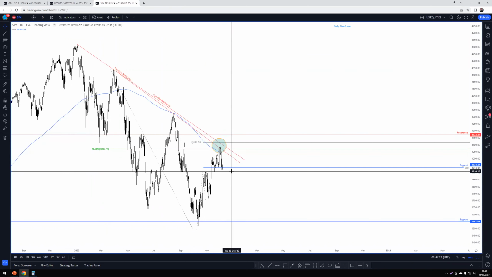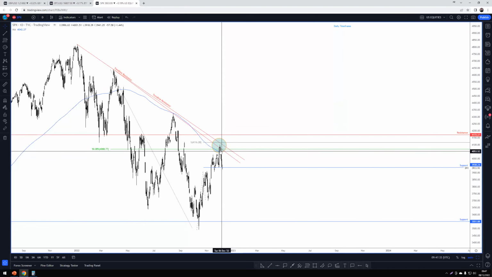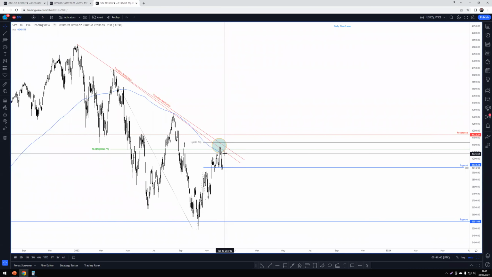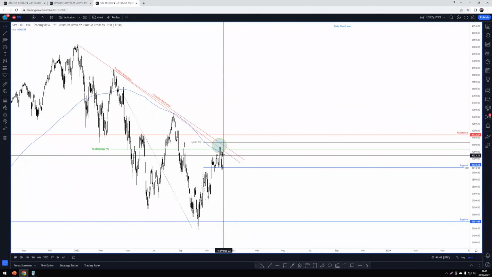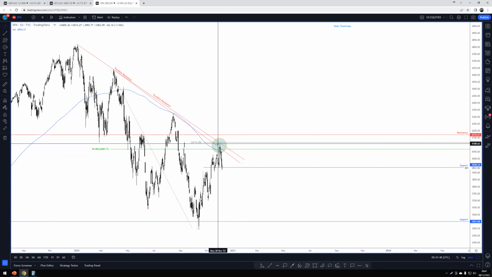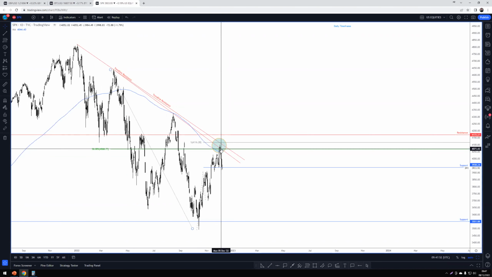I think I posted this in the daily market analysis when price was trading around here. I remember posting that the price action looks shaky above the 200-day simple moving average. And as you can see, it was indeed shaky. So a whipsaw above the 200-day simple moving average would be termed a bull trap, which traps the buyers essentially.